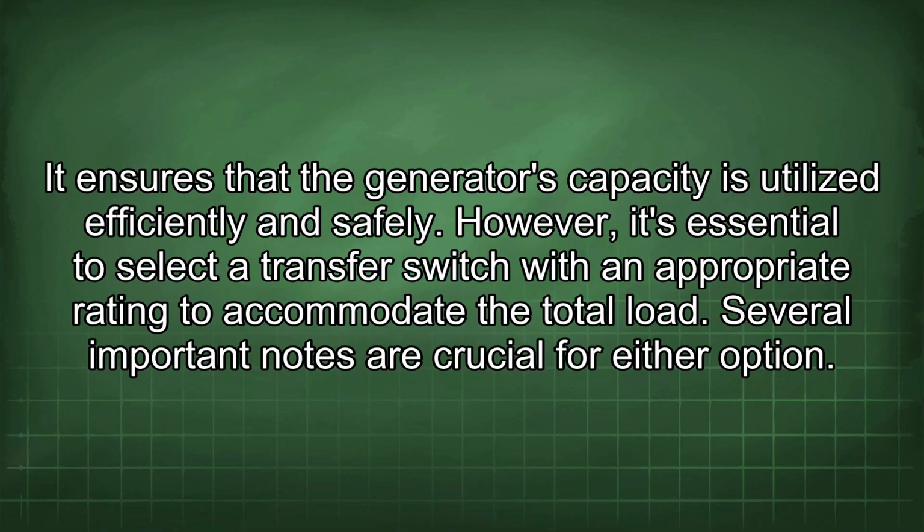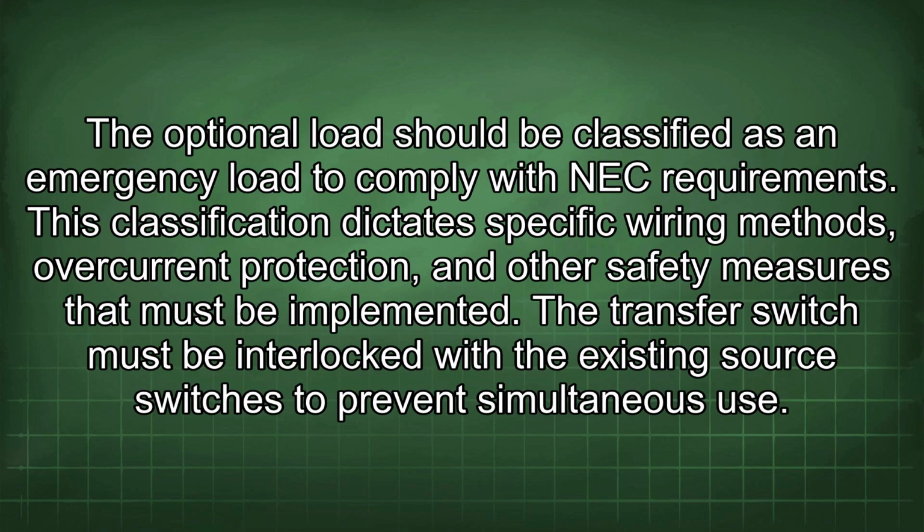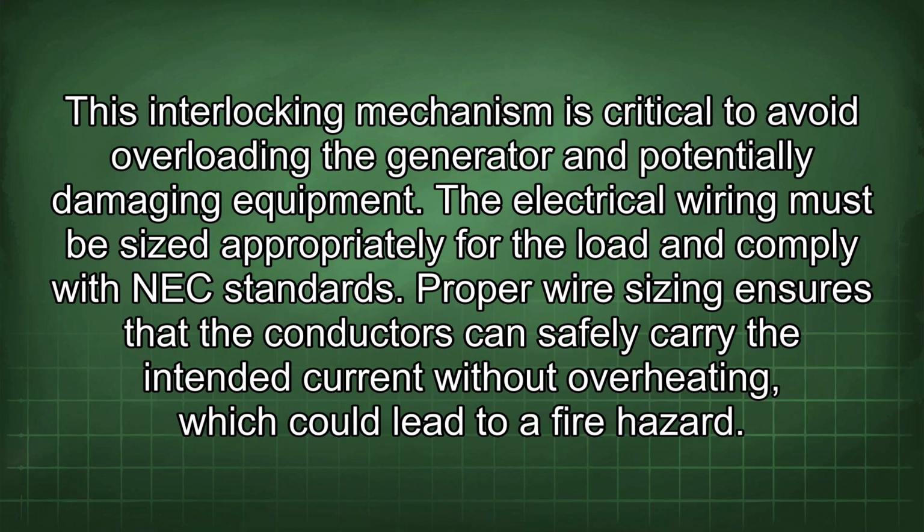Several important notes are crucial for either option. The optional load should be classified as an emergency load to comply with NEC requirements. This classification dictates specific wiring methods, overcurrent protection, and other safety measures that must be implemented. The transfer switch must be interlocked with the existing source switches to prevent simultaneous use. This interlocking mechanism is critical to avoid overloading the generator and potentially damaging equipment.